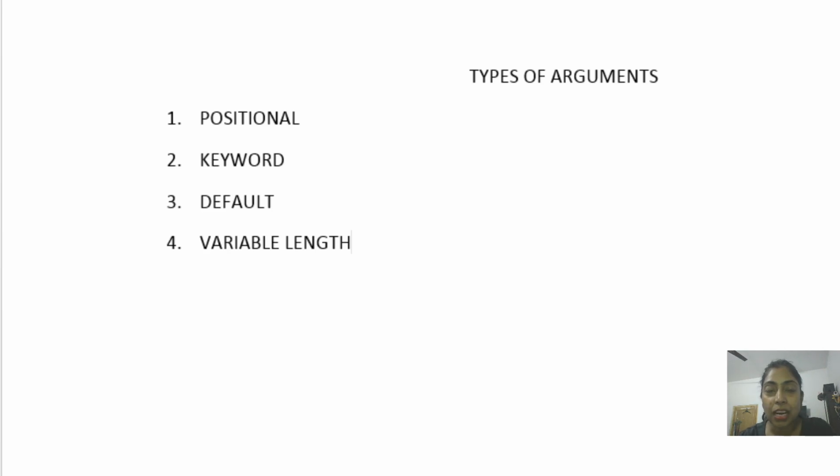हेलो स्टूडेंट्स, आज की क्लास में हम पढ़ेंगे टाइप्स ऑफ आर्ग्यूमेंट्स, जिसमें 4 बेसिक कैटेगरीज हैं. फर्स्ट वन इज़ पोजिशनल आर्ग्यूमेंट, कीवर्ड, डिफ़ॉल्ट एंड वेरिएबल लेंथ आर्ग्यूमेंट्स. इन सभी के लिए हम एक एक एग्जांपल्स करेंगे टू अंडरस्टैंड व्हाट दीज आर, और आपको फिर इनको प्रैक्टिस करना है खुद से.